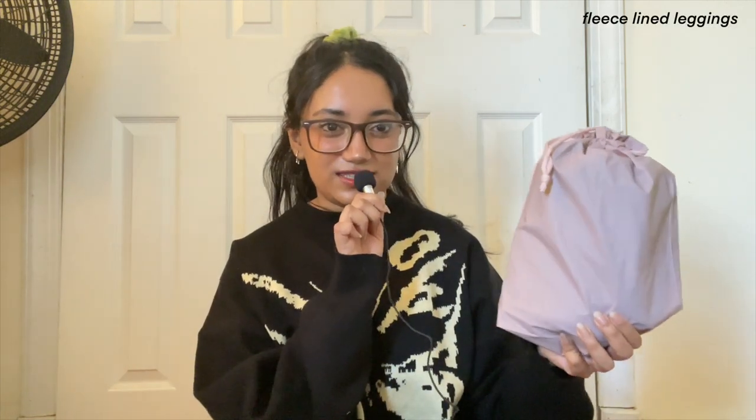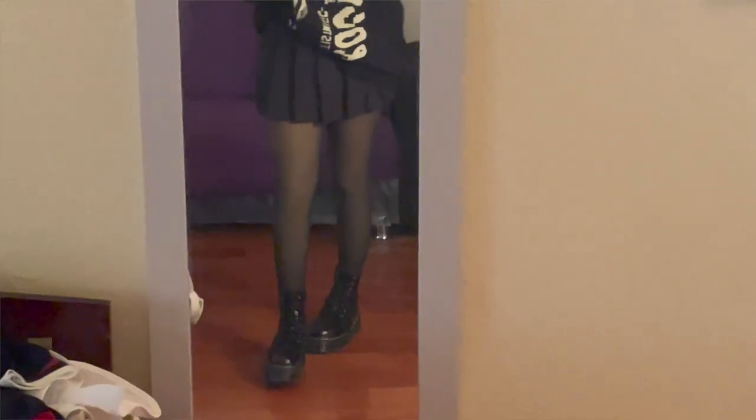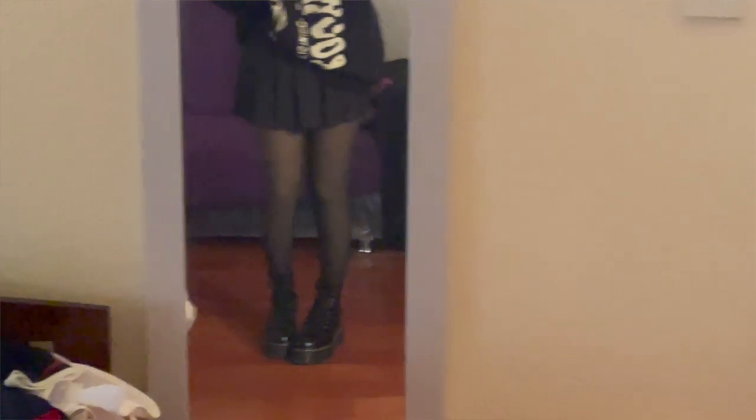For winter I love the idea of skirts with oversized sweaters, which is actually why I bought this sweater — I wanted to pair them together with Doc Martens or platform Mary Janes, I think that's so cute. In addition to that, I also got a pair of fleece-lined leggings. These have been so popular on TikTok — not these leggings specifically but the idea of fleece-lined leggings that look like your skin tone without actually being your skin tone. I got the thick fleece-lined leggings in black, the 200 gram one, with a beige-ish interior color.